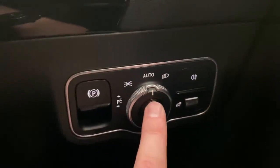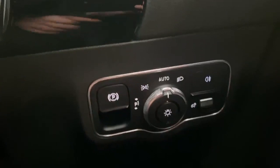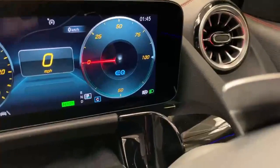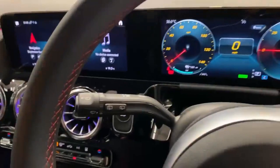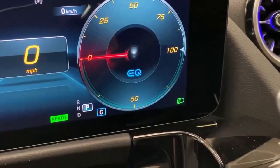The headlights on the car are automatic, so you can leave your stalk where it is. You've also got the rear fog light button and the dimmer switch for the dash lighting. For your high beams, push away on the left stalk and the symbol comes up on the bottom for automatic. The EQA has active high beam assist, so it will activate the main beams when it's dark enough or there are no cars coming. To turn it off again, push away on the left stalk again. To flash somebody, just pull back on the stalk.